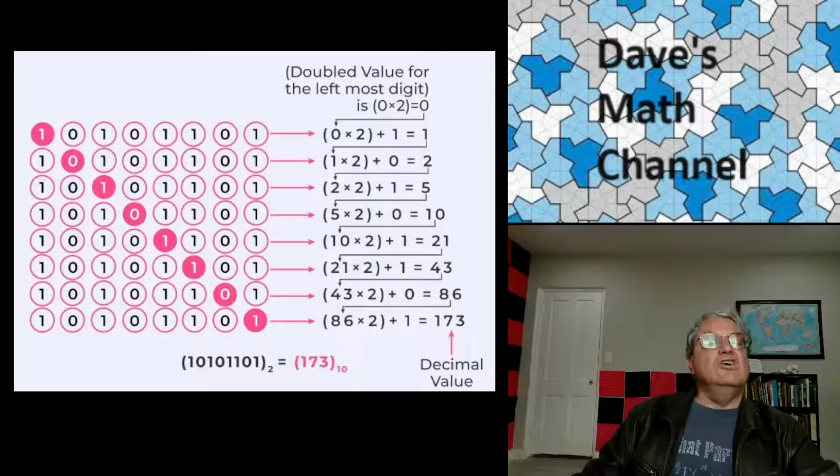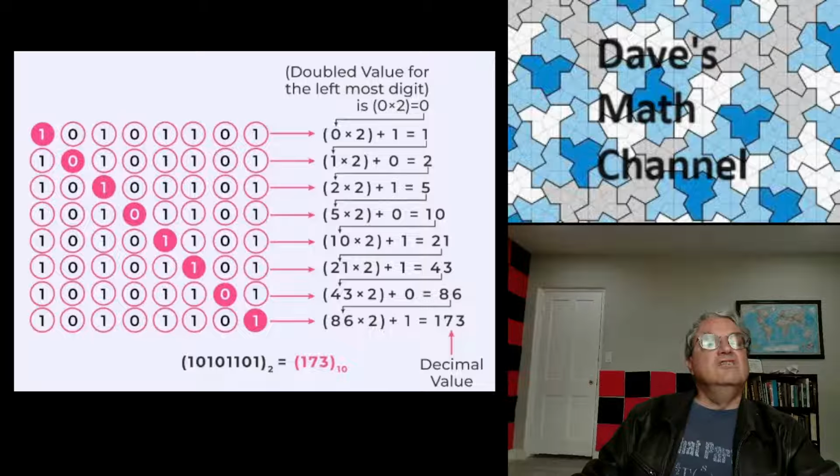And then the next step, since the third bit from the left is a 1, this time you double again, but you have to add 1 when you're done. So at the last step we had 2. So you have to double that and then add 1. 2 times 2 is 4 plus 1 is 5. And then you keep going like this. The next bit was a 0, so you just double 5.